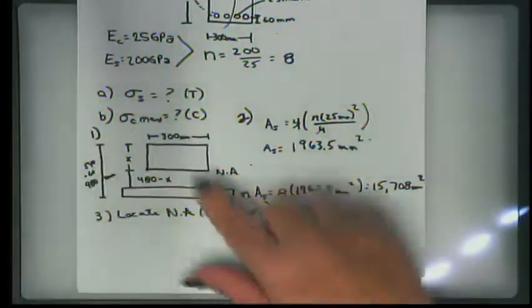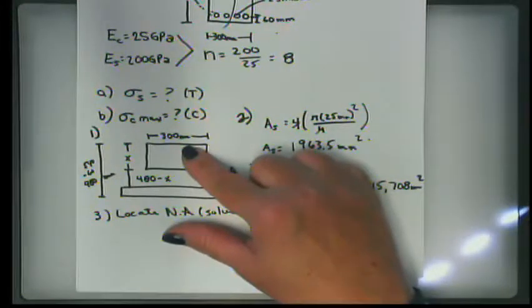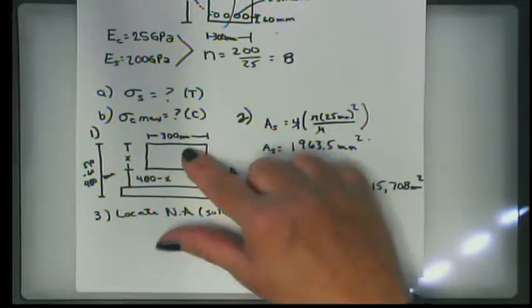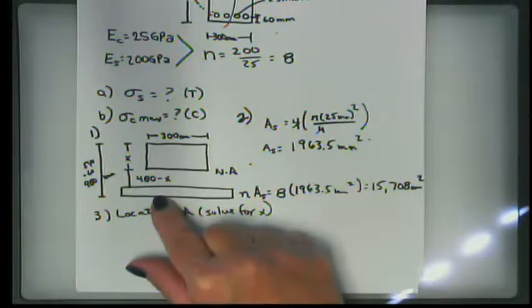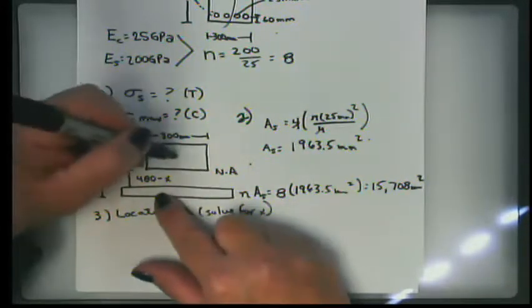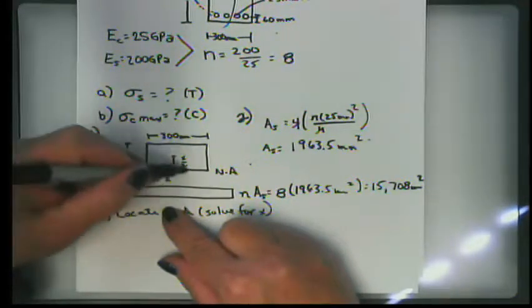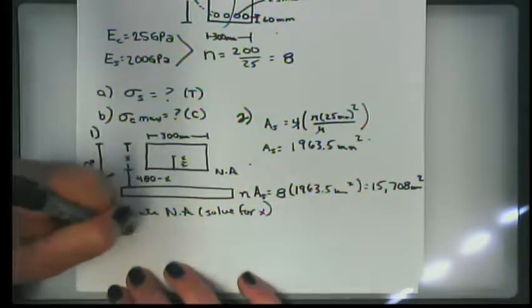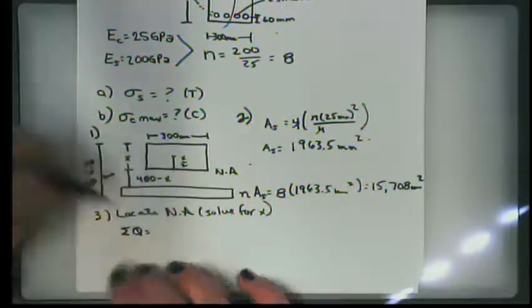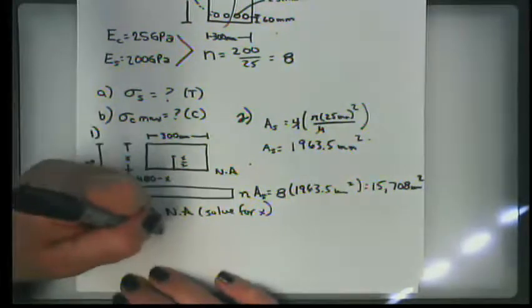All right. So what we can say is that about the neutral axis, and this is something we haven't really introduced, if we take the area times the distance from the centroid of this area, which is halfway up, x over 2, that about the neutral axis, the summation of these, which are called Q, you may recall first moment from statics, is equal to 0.